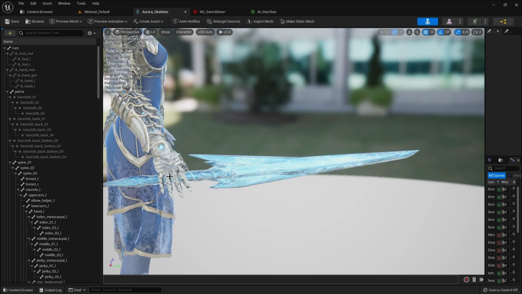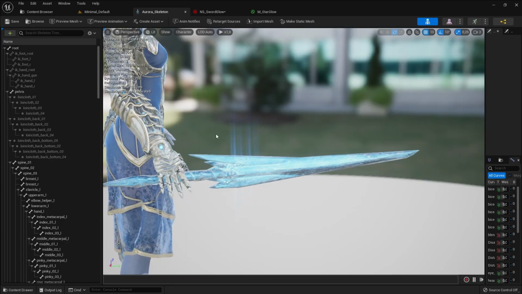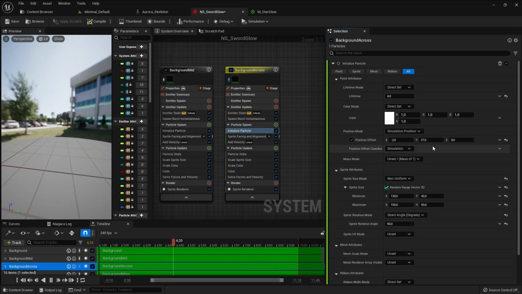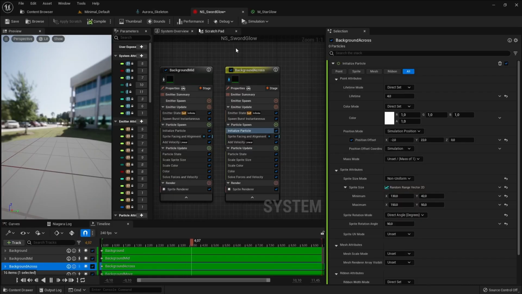Well, this is way too much. 27 was the base, I think. Yep, a little less. So 22. Yeah, this does not look bad. 22. And we do not want this big variation in color.